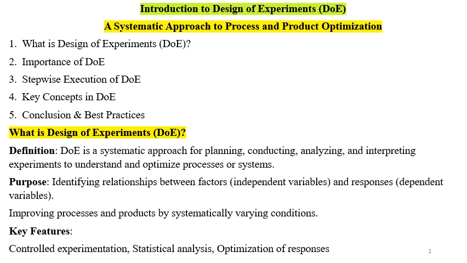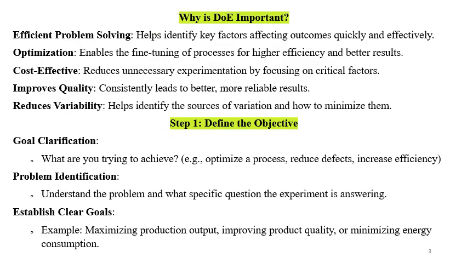Key features of DOE are controlled experimentation, statistical analysis, and optimization of the responses. So, in a simple way, you can say that it is a tool for making systematic and controlled experimentations. DOE is a tool for QbD in the pharmaceutical industry, and DOE helps to understand the effect of factors on the responses to have a quality product manufactured. So DOE is a QbD tool as well.